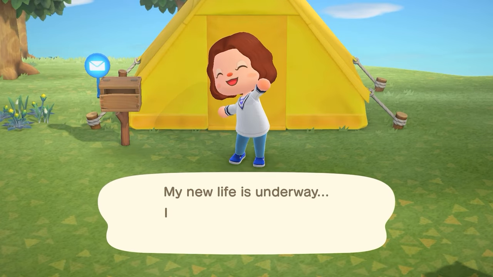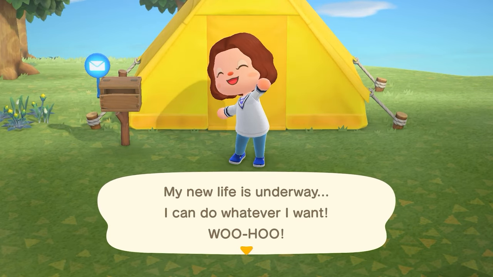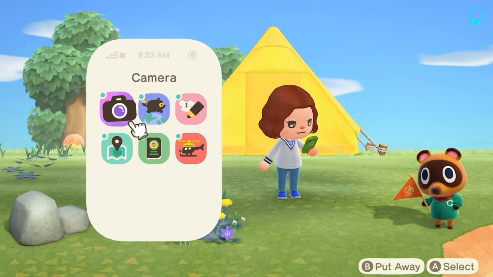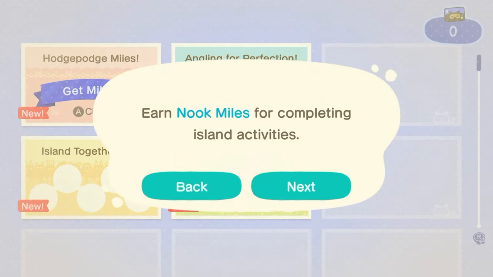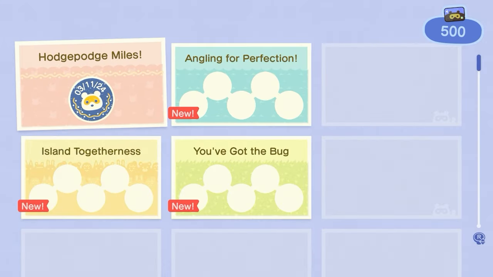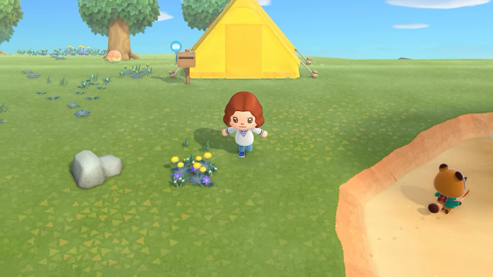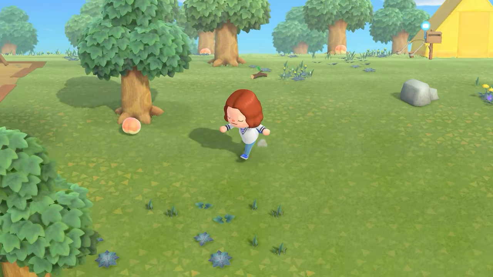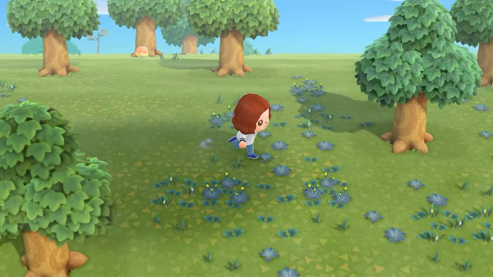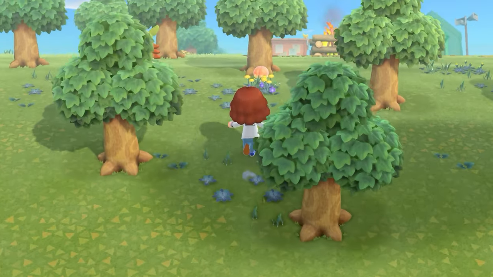Woohoo! My new life is underway. I can do whatever I want. Woohoo! No, you can't, Andy. This is a challenge. Oh yeah, we got miles. We got our first 500 miles. All right, 4,500 left to go. And we need to collect 5,000 miles for Tomnik. I don't know. Can we find our dudes?